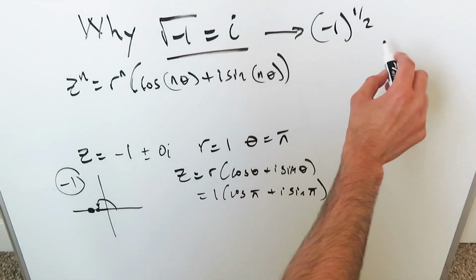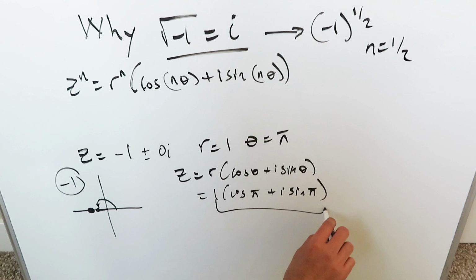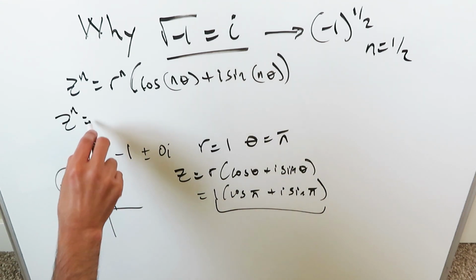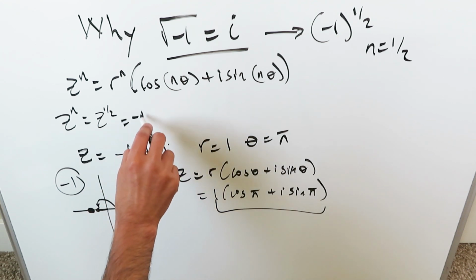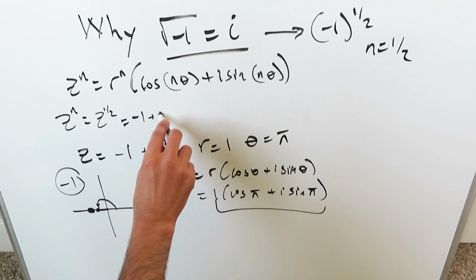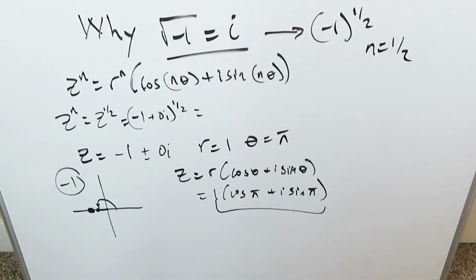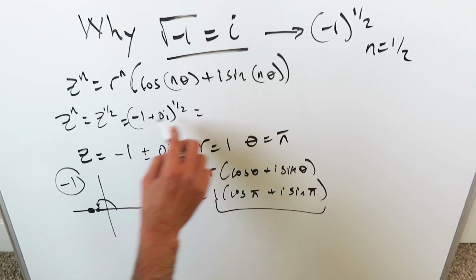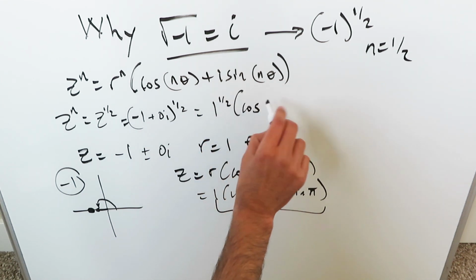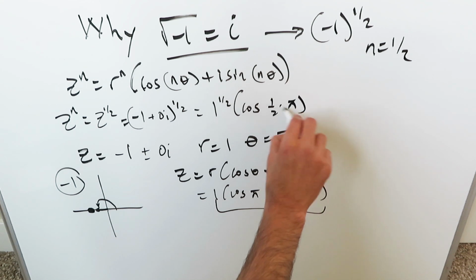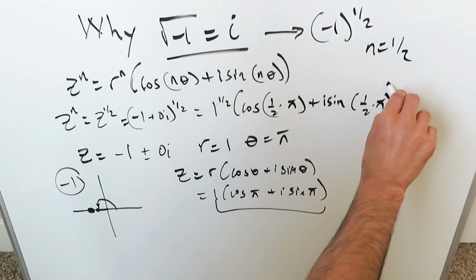And what is n over here? n here is equal to 1 over 2. Bring this representation with regards to what you see over here. We're looking here at z to the power of n, but here particularly we have z to the power of 1 over 2, which we know is -1 plus 0i to the power of 1 over 2. When you bring de Moivre's theorem to what we have over here, we can bring everything into the template. I have 1 to the power of 1 over 2 times cosine of n, which is 1 over 2 times pi, plus i sine of 1 over 2 times pi, and then we close it out.